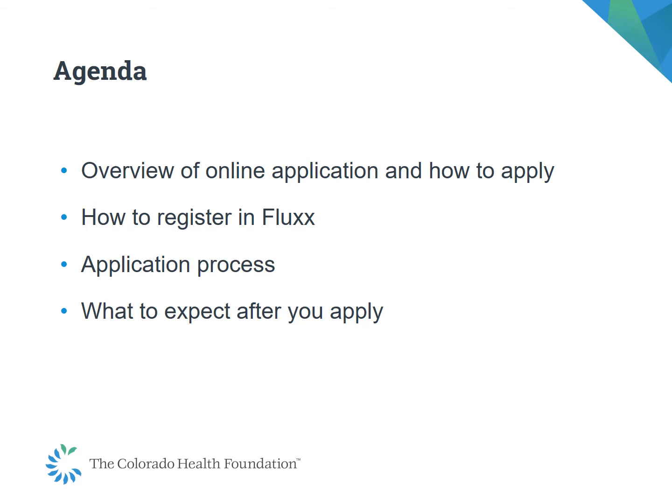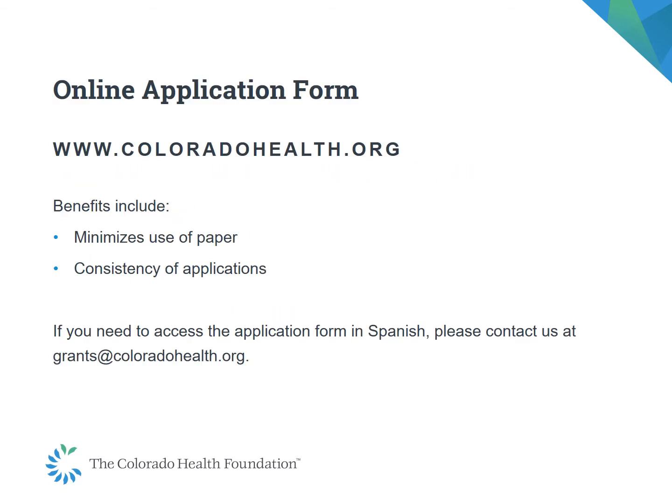Now let's get started. We request that all applicants who are able to please submit an application online. You can find the link to our online application at our website, www.coloradohealth.org. We use an online application form in order to reduce the use of paper, and it also allows us to have consistency in the applications submitted each deadline. We also believe that this system is easier for you to use as applicants, as it allows you to submit all information electronically rather than via snail mail. If you would like to access our application in Spanish, please contact us at grants@coloradohealth.org, and we would be happy to assist you.